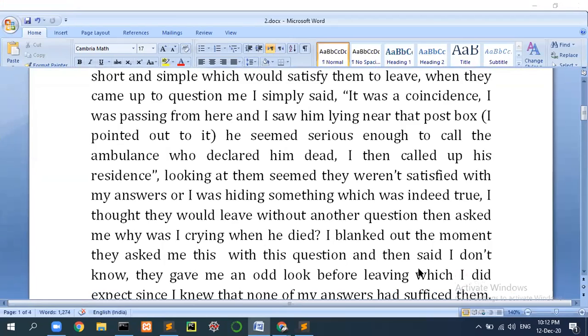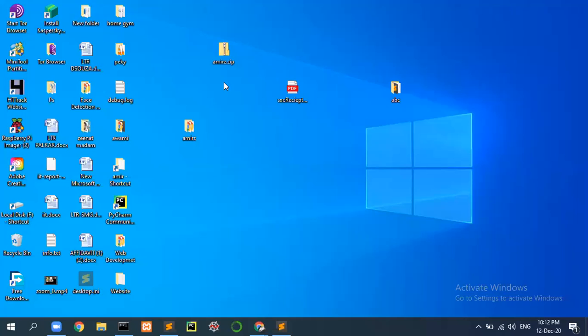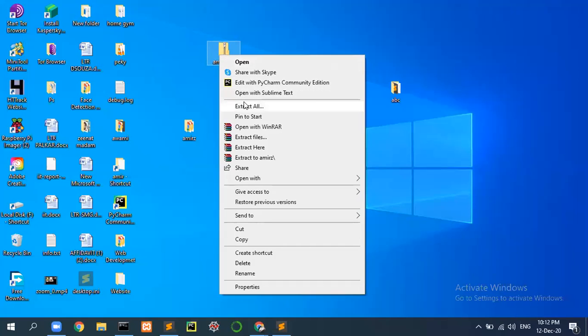Amir, in your drive that you shared, Google Drive, there are a lot of files over there. You can download it directly and save it. When you download it, it will look like a zip file. You see in my desktop over here, there's amirz.zip. You just have to click and extract it. Once you extract it, extract all, and then you can use my code also.